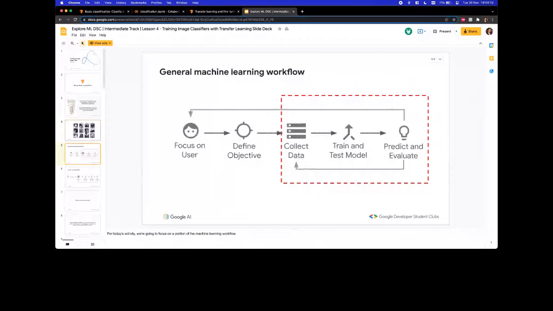So in general, when we look at machine learning, this is the pipeline that we look at, right? We start from a use case. As I always say, we always want to identify what is the problem that we're trying to solve. Sometimes not having that clear, you might not even solve the problem, or solve another problem, right? And so you want to define an objective.